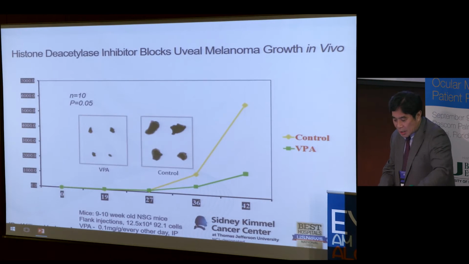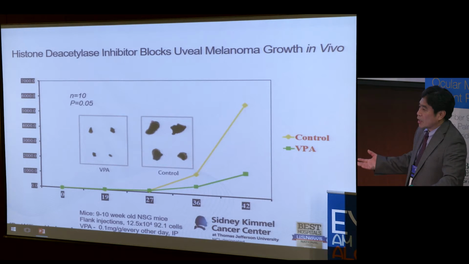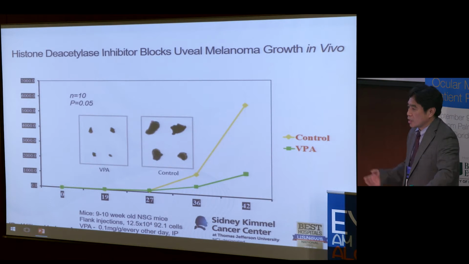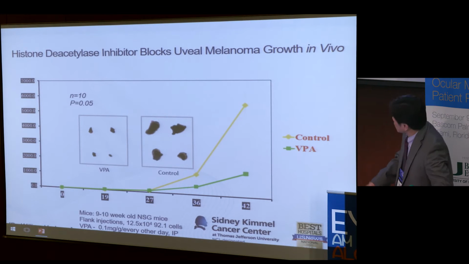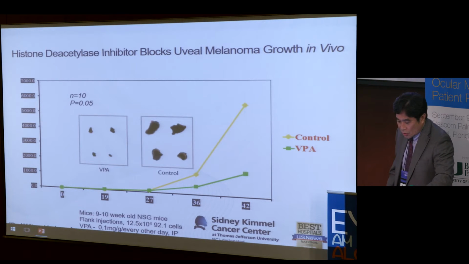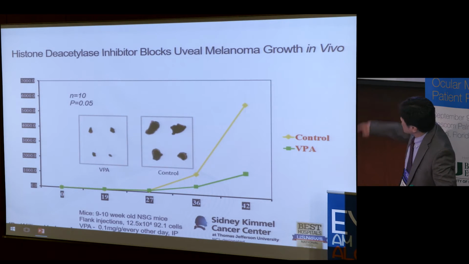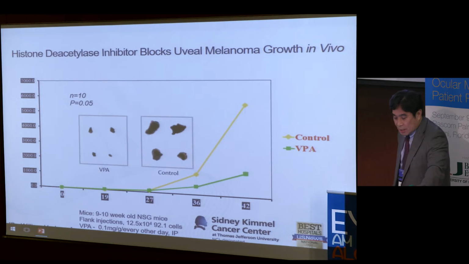And then this is another thing. Okay, Dr. Haber kept talking to me: why don't you use an HDAC inhibitor? But it's expensive, and we don't get approval from the insurance company. So therefore, we decided to use valproic acid. In fact, Dr. Haber showed that the yellow line is the control, and the green line is valproic acid treatment. This is a mouse which received valproic acid on a regular basis.